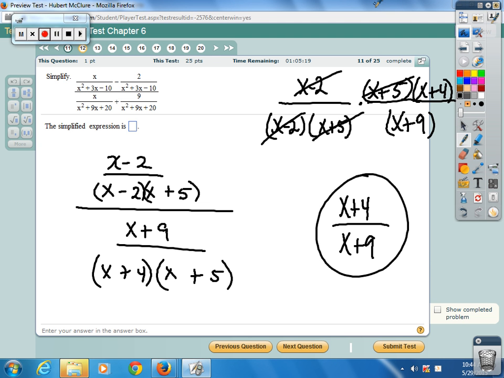You said something when we first pulled it up. I said, oh, they all have the same denominator. I thought you were fussing about it. Oh, you must have said something about the word problem. Yeah, that's what I said. I don't like word problems. They make me use my brain. Okay. Work. I know, people don't like to work. (x plus 4) over (x plus 9). You know I'm going to get all these wrong because I'm not putting parentheses around them. No, I'm just kidding. I wouldn't count off. Next question.